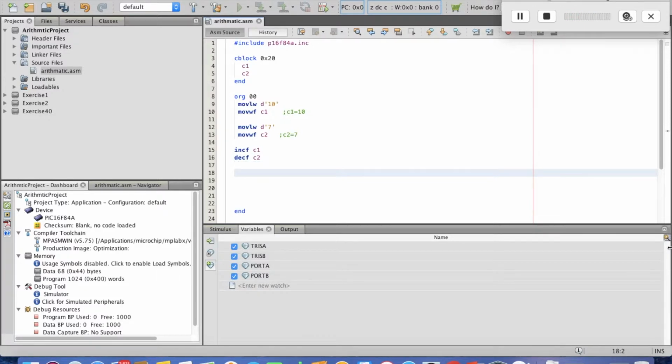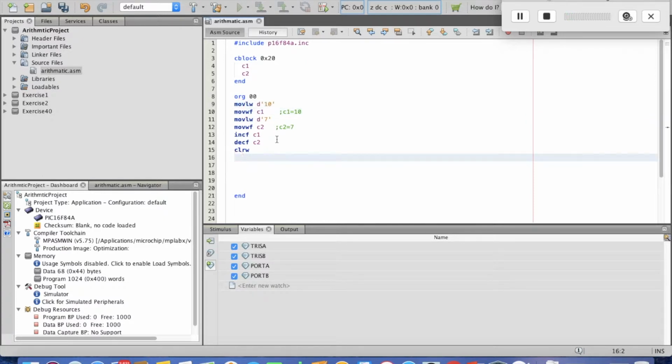Now let's clear W. Let me just do proper indentation.